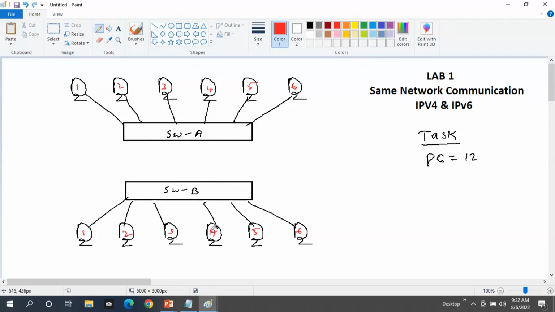Every device must have a name. This is very important. Give the computer a name like device 1 or device A, whatever you want.